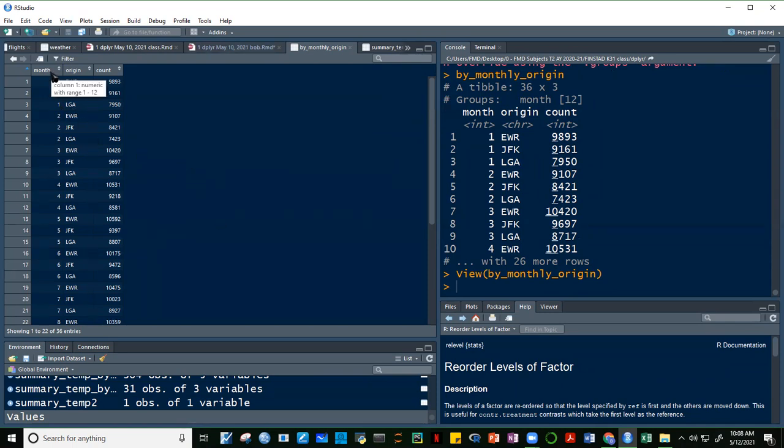Kanina kasi origin, and then months. So kanina nauna yung origin, kunyari EWR, tapos i-prepare niya sa 12 months. Kaya EWR tapos 12 months. Tapos LGA 12 months, JFK 12 months. Okay. Correct. Thank you, Jasmine. That's correct.